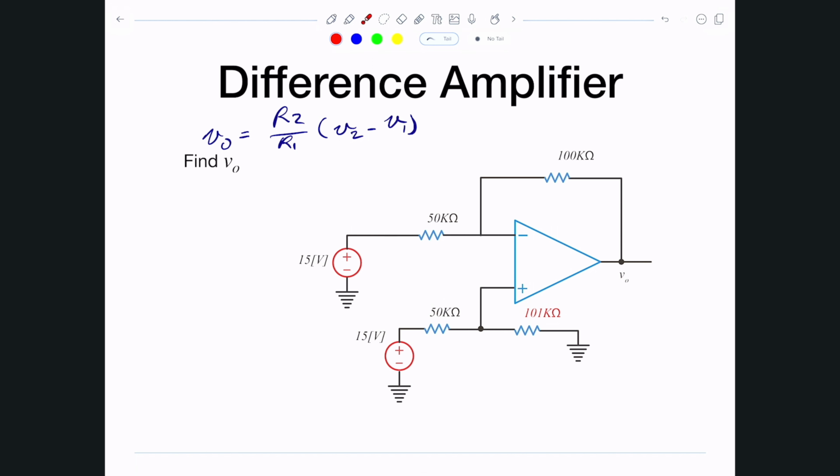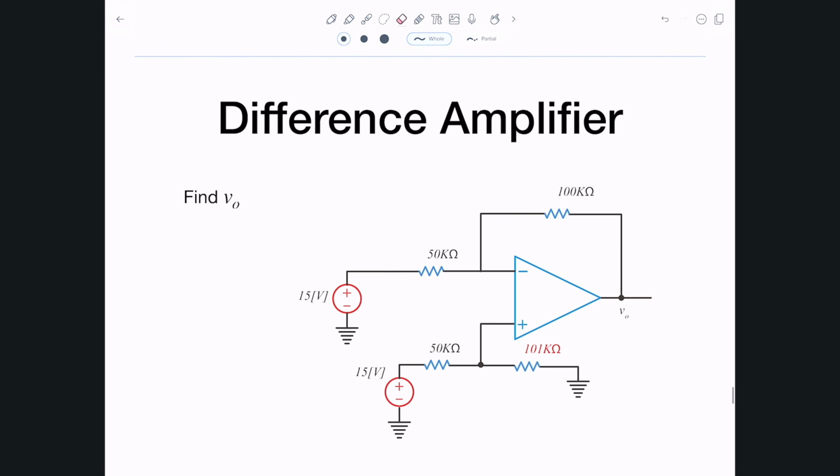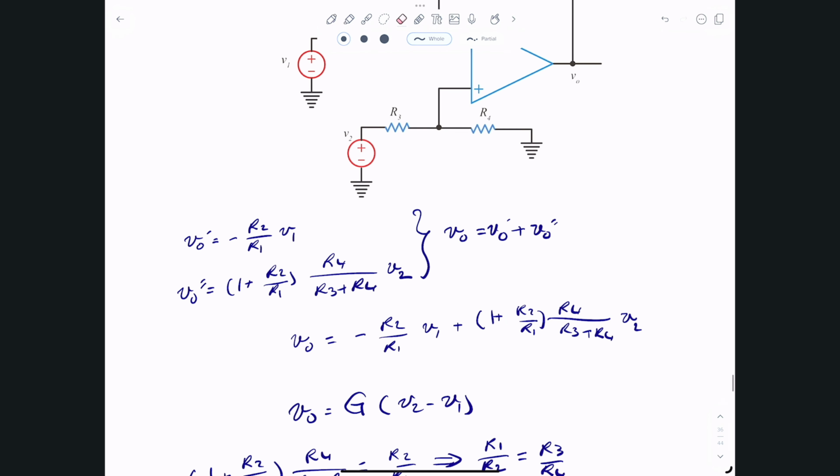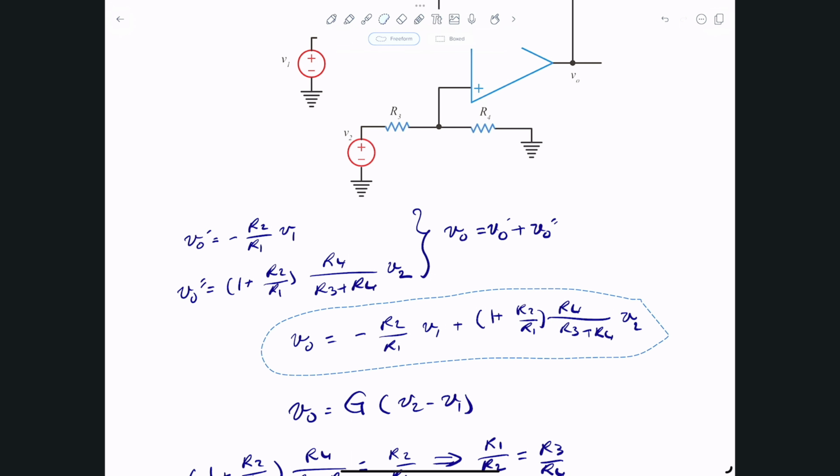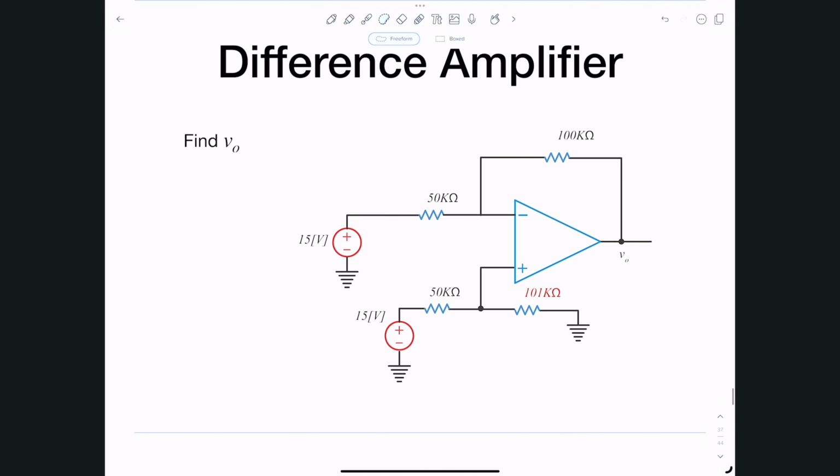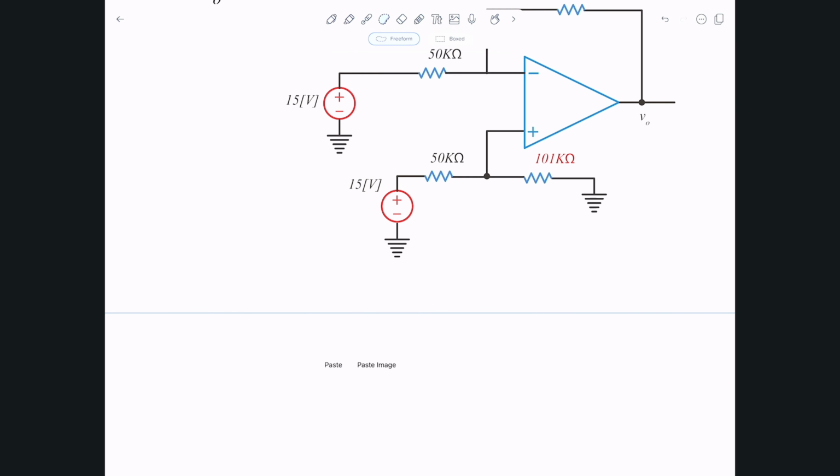So technically this equation does not apply anymore because the ratios between them are not exact now. This is actually some error. For some reason, maybe you got a 100 kilo ohm resistor and that was supposed to be a 100 kilo ohm resistor, but because of manufacturing errors it became 101. So let's see the effect of this mismatch between the ratios of the different resistors. That means that instead of using that nicer equation, we need to use the bigger equation, which is the one right here, and that will give me the value between V1 and V2. All right, so let me just write that here.